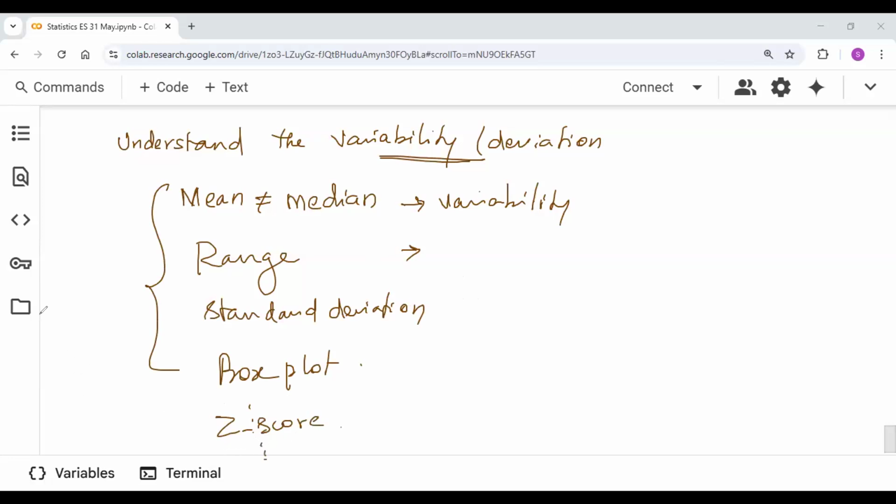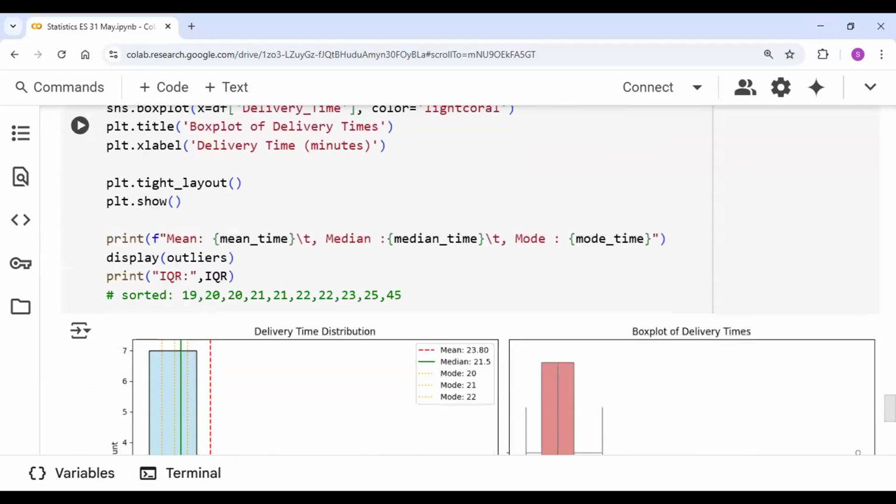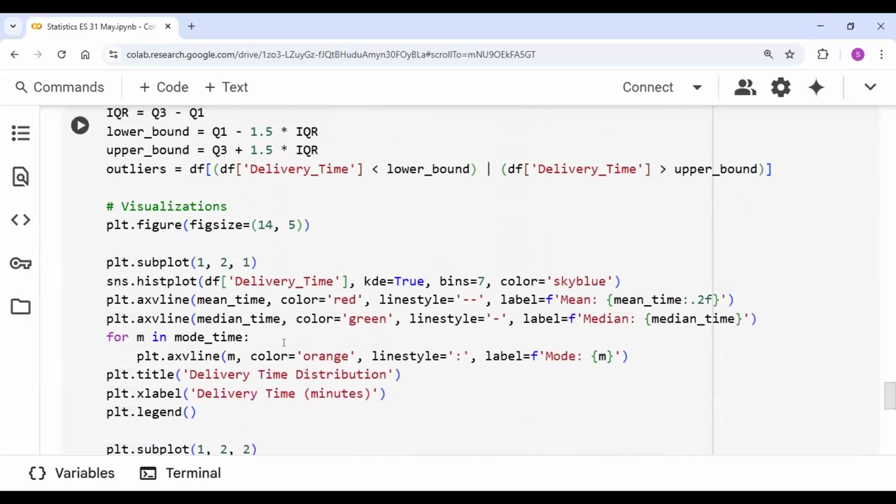So the most frequent way we use in descriptive statistics, using the built-in function, you do have a describe function, right? So in the describe function, you have values like mean, median, right? So percentiles like 25 percentile, median, and then 75 percentile of your data, and standard deviation, and also minimum and then maximum value. Minimum and maximum tell you the range of the value. So from this descriptive statistics, you can understand how your data has been following this variability. So yesterday we just started with the range value.